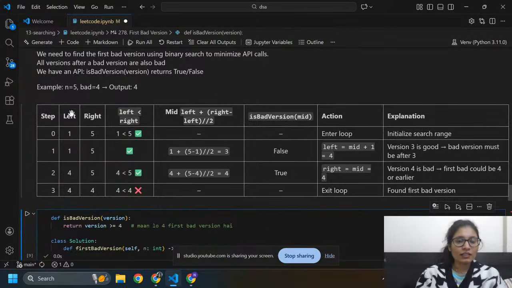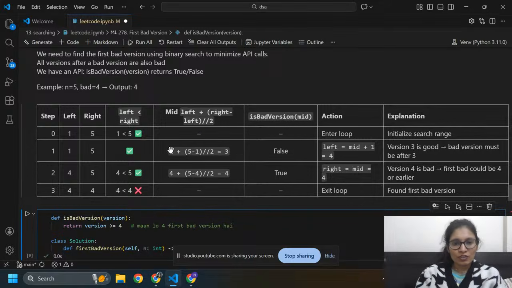Here I have left equals 1 and right equals 5. We need to check that left is less than right. 1 is less than 5, so this condition is true, then we need to calculate mid. We calculate mid as left plus (right minus left) divided by 2.